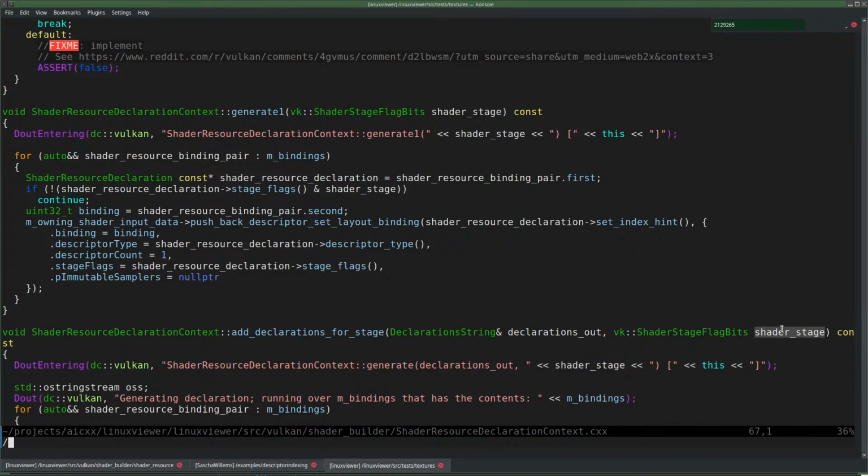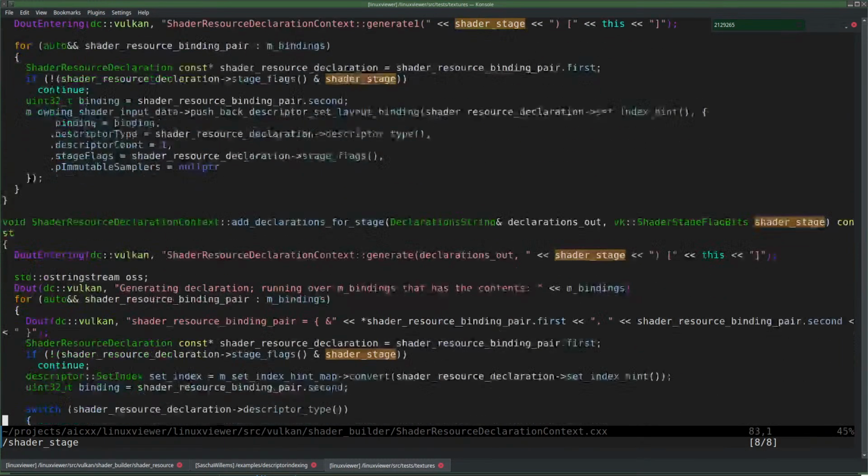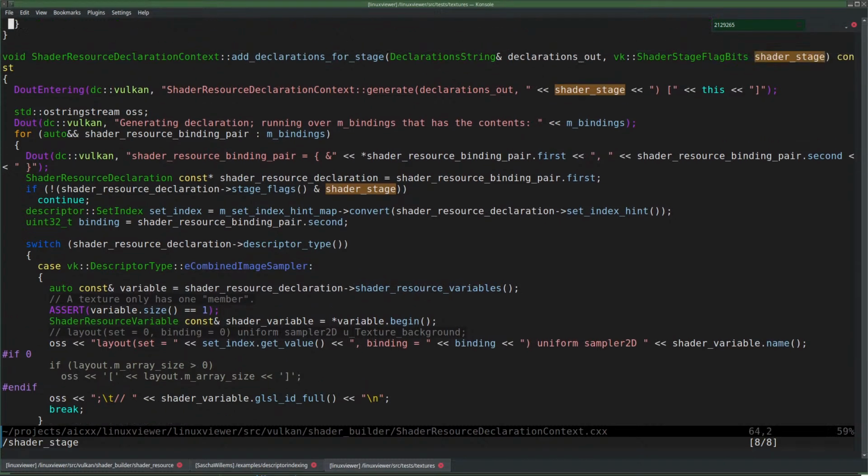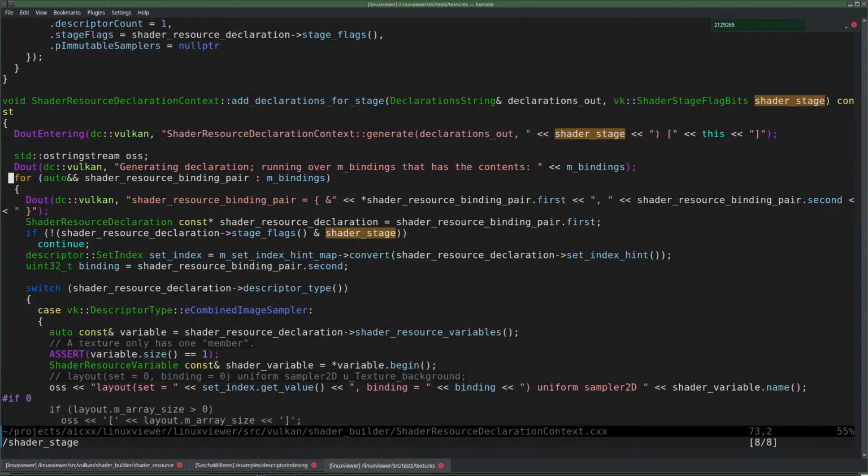Now, for example, if you look at this one, it keeps shader resource declaration. It keeps something per stage, anyway.